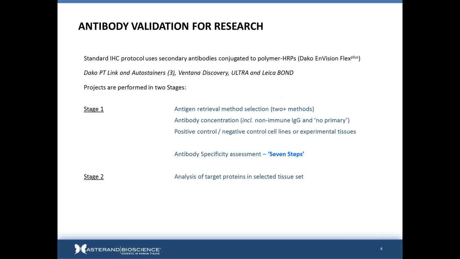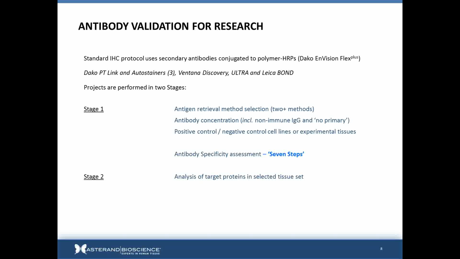The bulk of our IHC work falls into target validation, using antibodies to identify precisely where and at what level in normal and diseased human tissues the target proteins are expressed. Quite often we're asked to develop assays to novel targets using untested antibodies. Anybody who regularly evaluates human tissue using IHC will know only too well, perhaps, that the quality of commercially available antibodies is variable, to say the least. For this reason, we invest significant effort in identifying specific antibodies and the optimum conditions for their use.